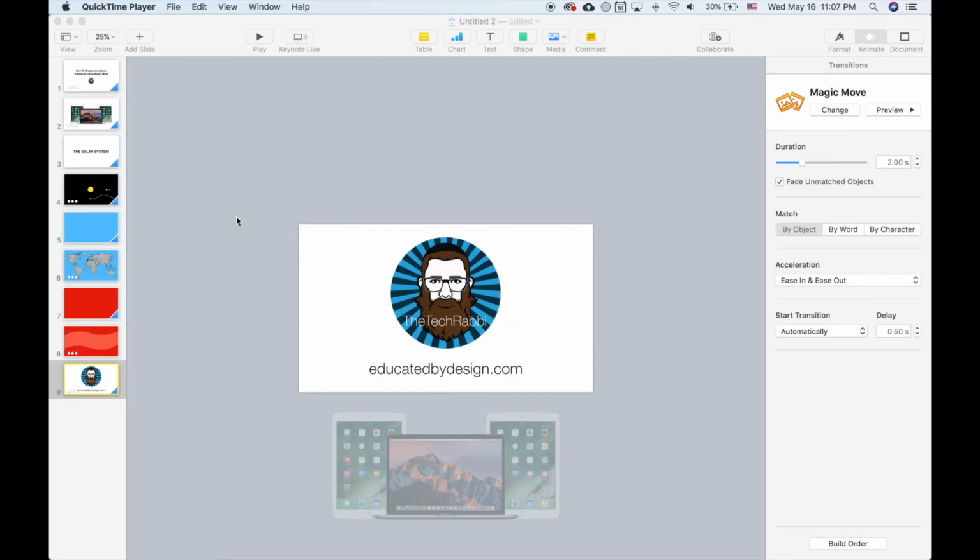Okay, so now that we watched that, you can see that I have a couple different methods of creating animations. So the first is Magic Move. It's super straightforward, it's super simple. It takes one slide, and whatever you do on the second slide, it's going to create the in-between, the point A and the point C, and create this point B, which is the animation.